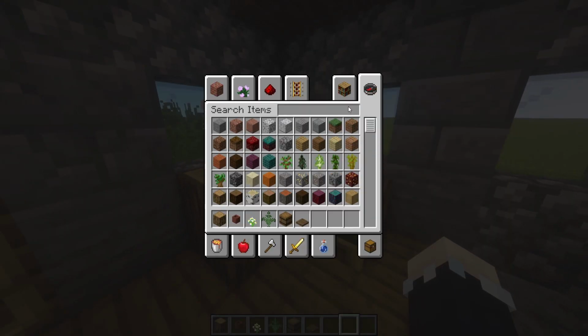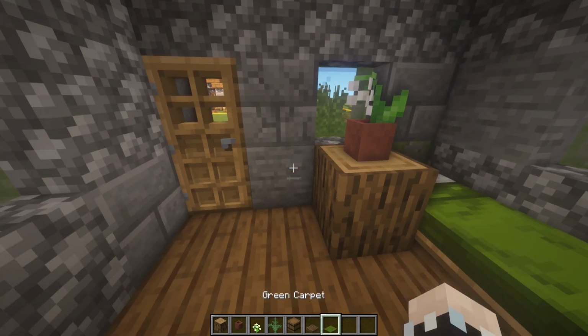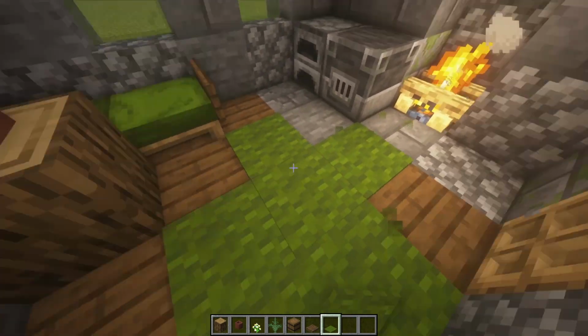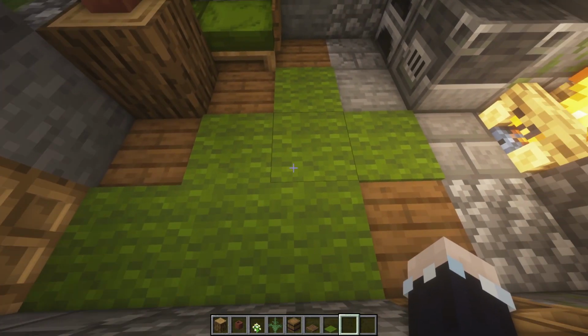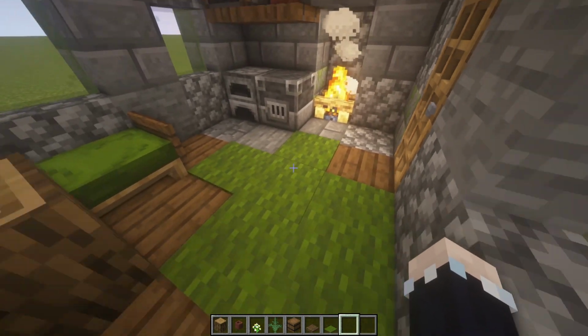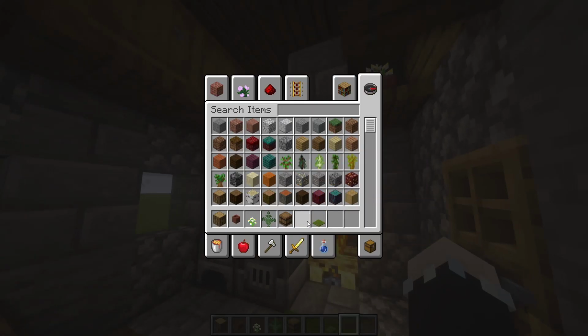Now, let's get some carpet. We're almost done, guys, almost done. Let's get some carpet. Let's put it like this. Now, I like to randomize my carpet a bit, but you can have yours be more uniform, make it look a little bit more clean. I like to have a very randomized kind of carpet look. It's more of a rustic look, but it's entirely up to you.